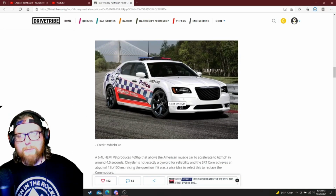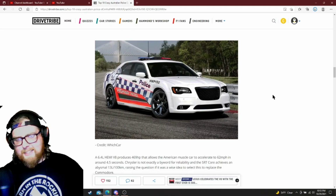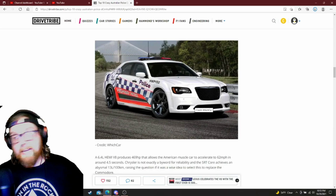These, by the way, these white with the orange and blue, I believe these are New South Wales cars. I think you guys told me. I like it too. I think they call them like candy cars or something. There's like a nickname for them. But yeah, I mean, I suppose it's a love it or hate it. I like them personally.